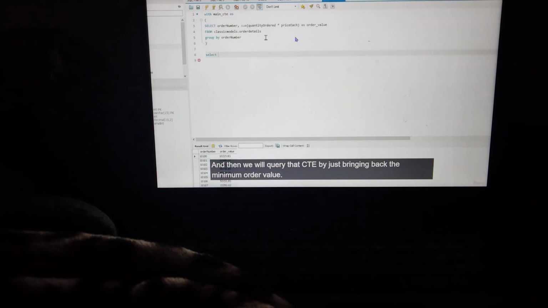And if we look at a simple practical example here in SQL, I just looked at the order details table and I brought in each unique order number and the order value of those orders. So we have quite a few orders here, but we can calculate the range here. I'll create a CTE with this, and I'll just name it main CTE, and then we will query that CTE by bringing back the minimum order value, the max order value, and then we can calculate the range from this. So the range will be the max order value minus the minimum order value. I'll just need to name these as well, so I'll name that range, I'll name this highest order, and I'll name this lowest.